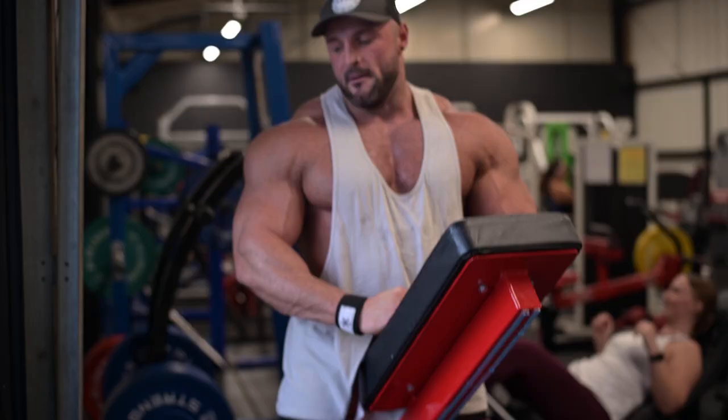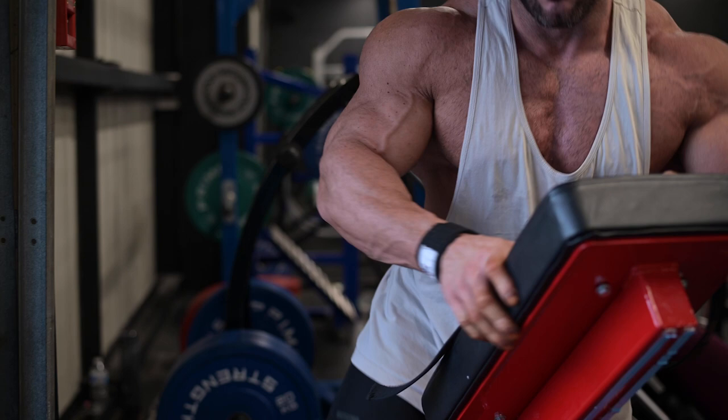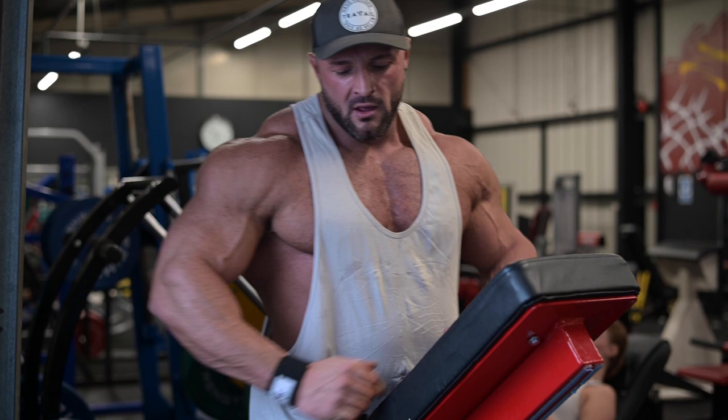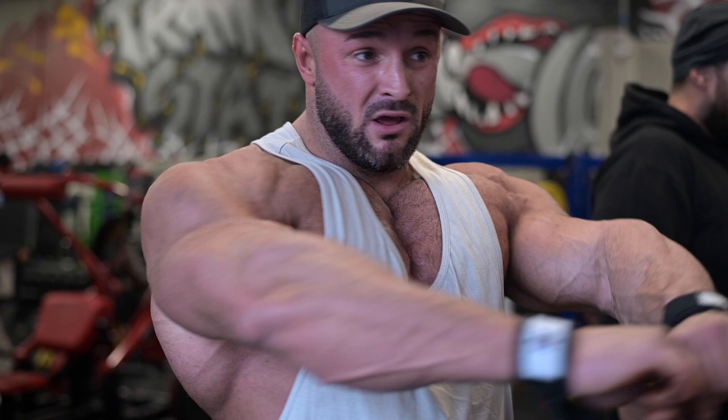Well, this is probably the most humbling T-bar row I've ever used. So my placement here, obviously you could stand on the foot plate. For me, that's going to put me too far over the bar, and then I'm going to end up pulling to here. So I'm going to stand on the framework. This is what I do. Obviously, it's going to depend on your height. It just allows me to jam the elbows into my lats. So you're going to get a better lat activation as opposed to a face pull where you're going to hit more your traps and your rear delts.